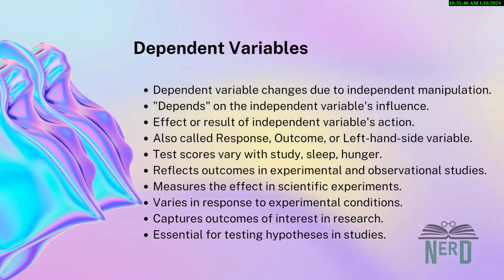So by understanding and manipulating these variables, you're trying to unlock the mystery of your research question. Remember, research is a bit like being a detective. You are always looking at how changing one thing, the independent variable, can lead to change in another, which is your dependent variable. So I hope you got the idea about independent and dependent variable.